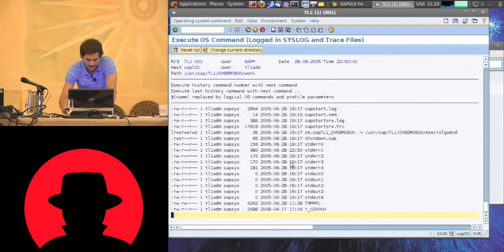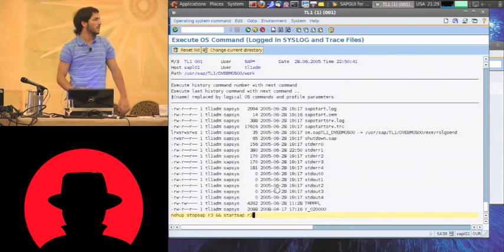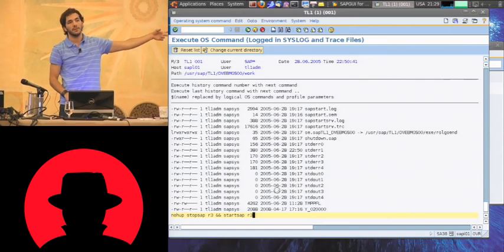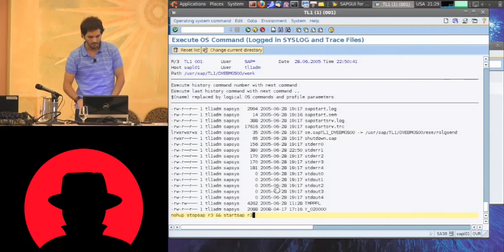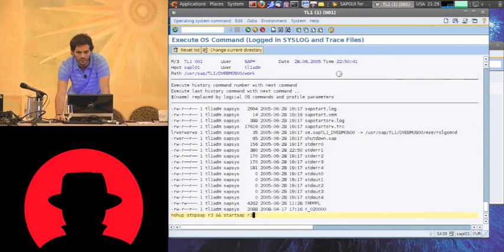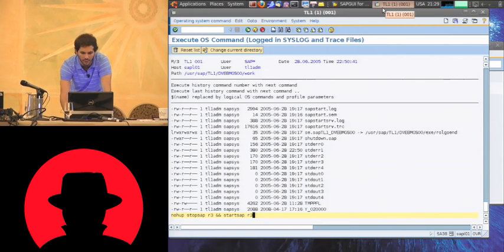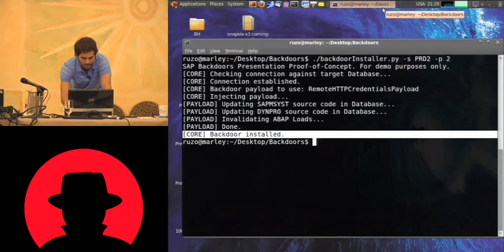And what he'll do is run this command, stop SAP R3 and start SAP R3. Let me check. Okay. So he will run this command to stop the SAP system and restart it again. This will take a little bit, but at some point the attacker will lose connection because the system is going down. So while this is going on, I'm going to show you this backdoor installer script.